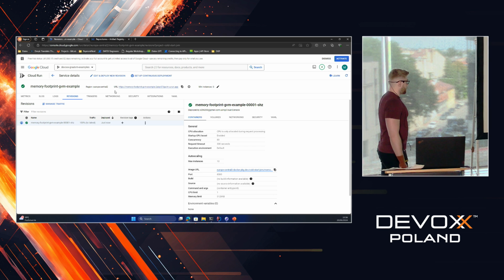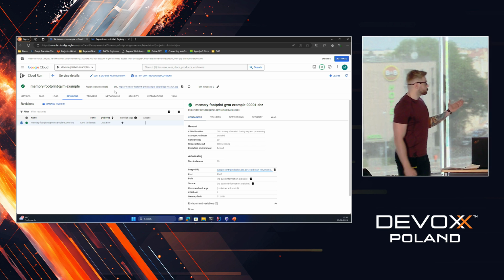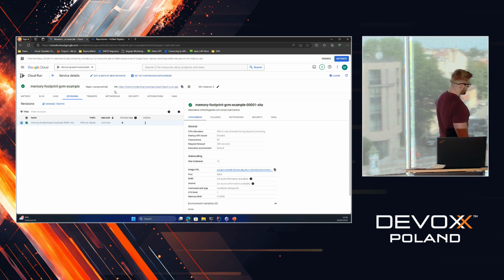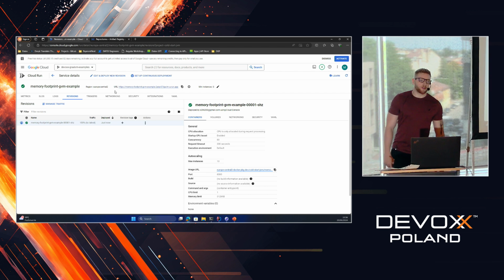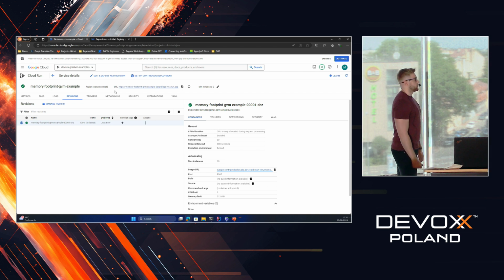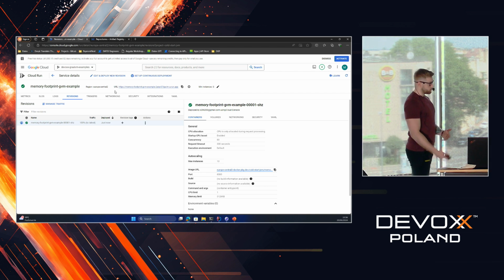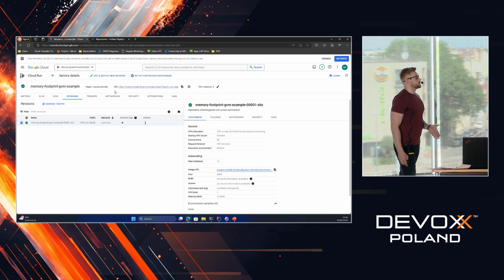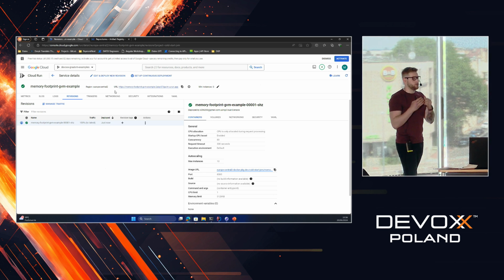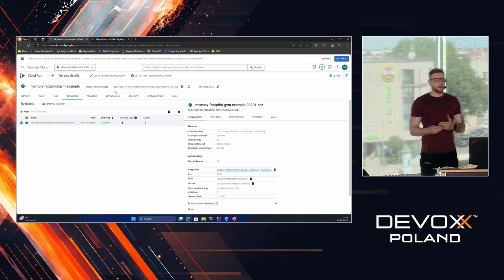Okay, and this time everything seemed to go well. And so why is that? Well, basically it's because of the reason we've already discussed today: when compiling into a native image, into this native executable, we're only using the classes that are actually going to be needed during the runtime.